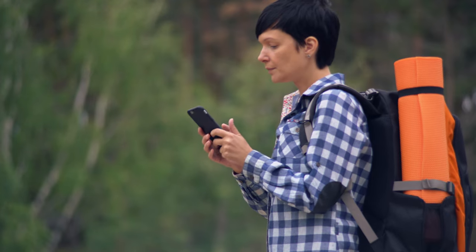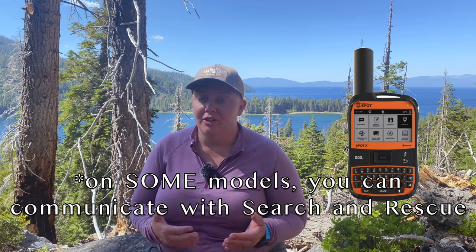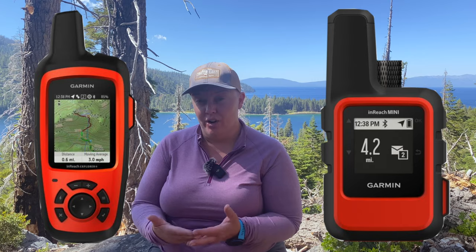They can also check in with your loved ones that you have registered on your device. Whether or not you need to use an app to do this depends on your device. With a SPOT device, you cannot communicate with search and rescue — you've hit that button and that's what you get. With a Zoleo device, you are required to use an app if you want to communicate with search and rescue. With a Garmin inReach, you can communicate through the app or directly on the device, which sounds like the safest option. Each of these devices will continue to send your location during your search and rescue, with frequency depending on the brand.